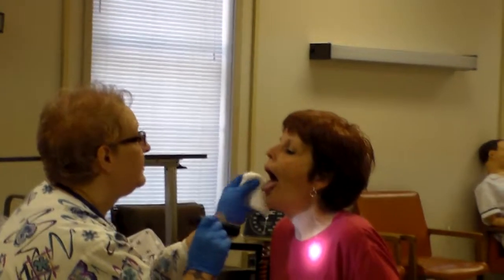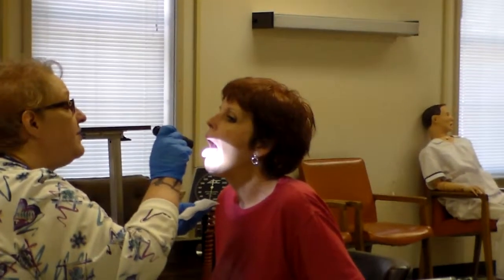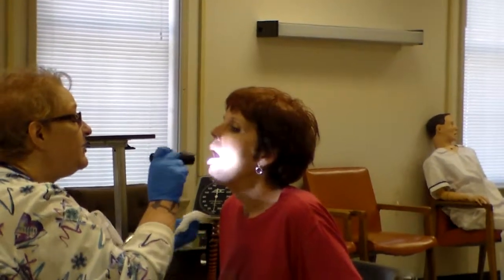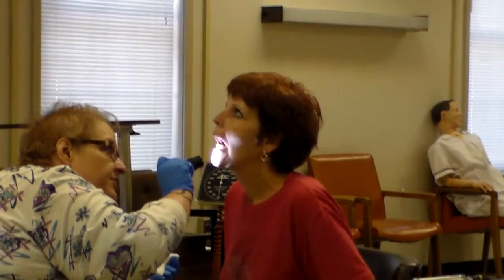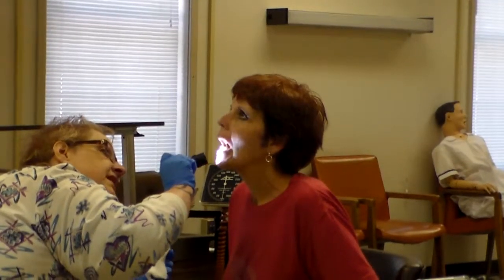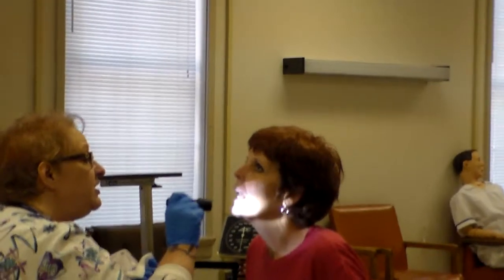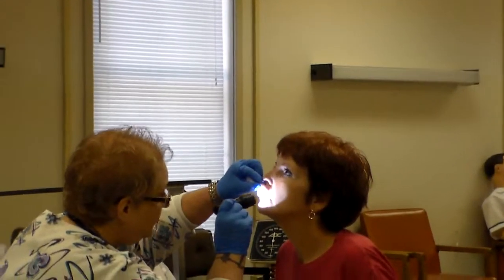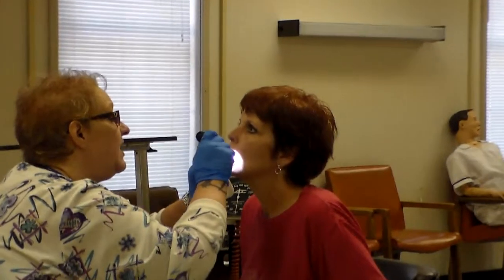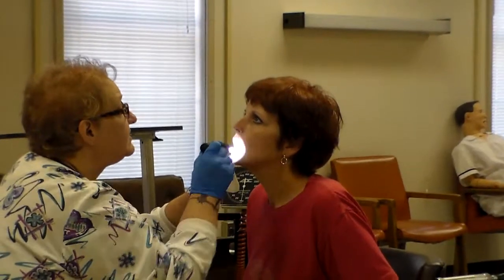Okay. Can you stick your tongue out? Okay. The tongue is pink, moist, papillae are noted on the dorsal side. Could you put your tongue in the roof of your mouth, please? Okay. The underside, ventral side of the tongue is well vasculated. The sublingual frenulum is intact. Okay. The inferior frenulum is intact.